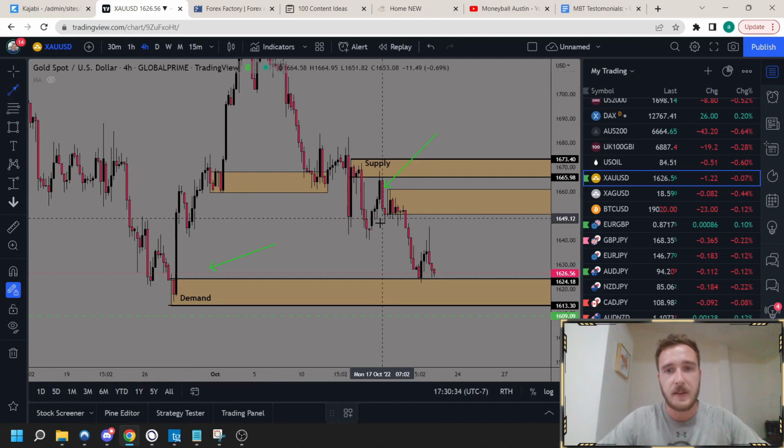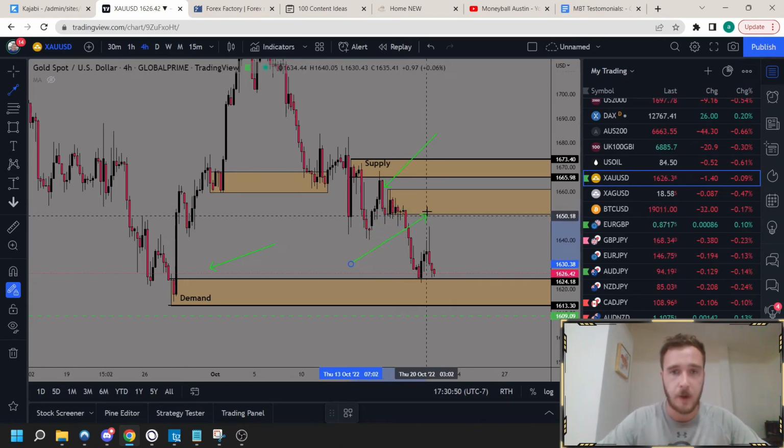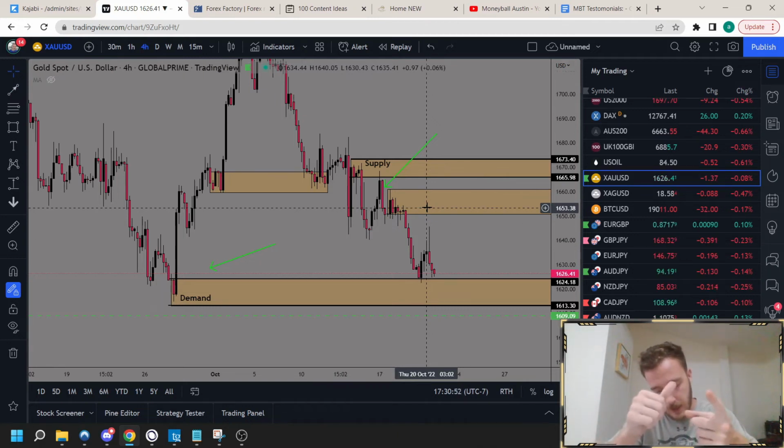And then for take profits, I personally like to get out at the opposing supply zone. Like here is an opposing supply zone, because I'm trading the supply and demand methodology. This is an opposing supply, so I want to get out of it. If it's not offering me enough profit margin, then I simply don't get into the trade. Okay? We have covered entries, stop losses, take profit.